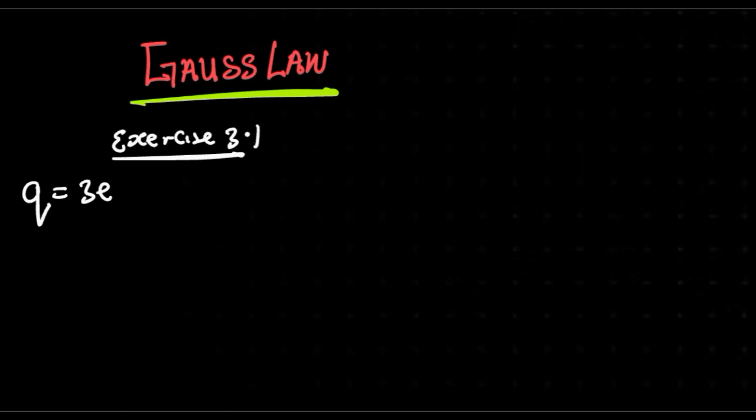Now if you see this question, you can use a shortcut. You already know the shortcut, that is 4 pi k q. This is the shortcut I'll be using, but you still need to understand how it works. This is just the formula. We have already done something like this, so if you want to know how we derive this, just go back. Anywhere you see sphere, that is what we are using.